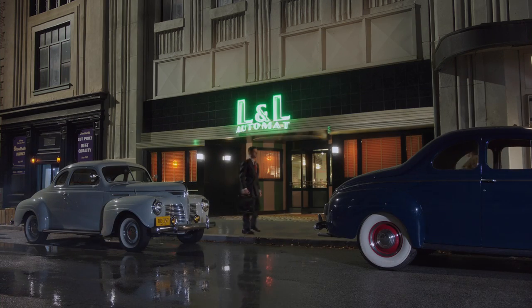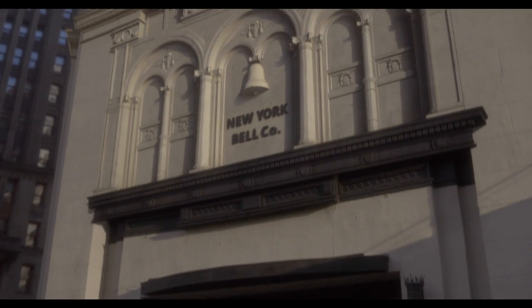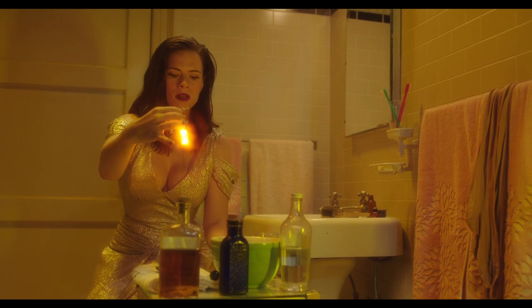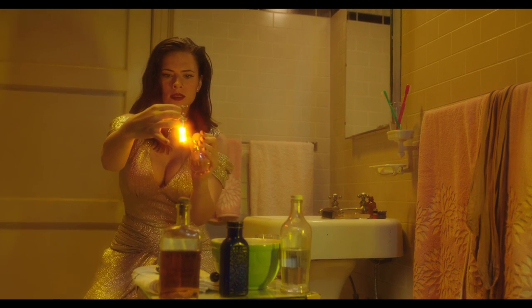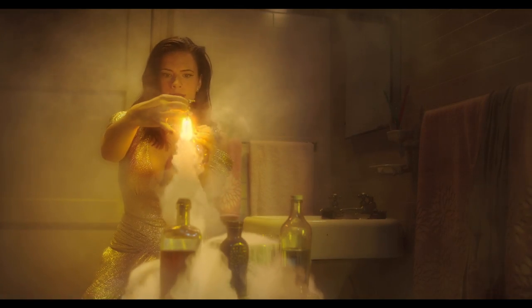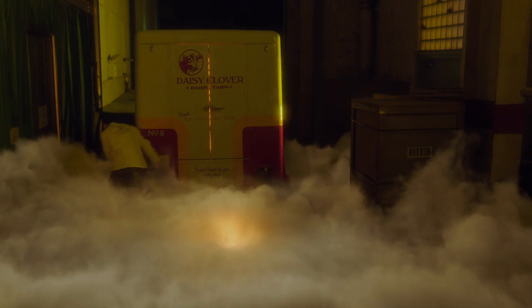The effects range from everything you might expect from a period drama set in New York in the 1940s, to a huge range of effects that would obviously only be at home in the Marvel Universe, as we can see here as Peggy Carter deals with another one of Howard Stark's inventions. Complex fluid, particles and smoke simulations, all using ILM's Academy Award winning proprietary tools, required a huge range of effects for just this sequence alone.